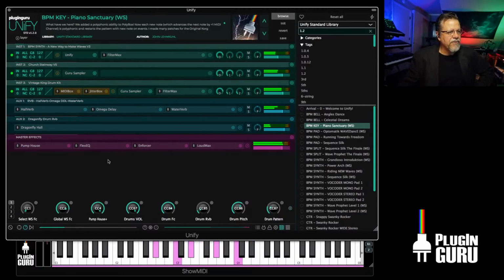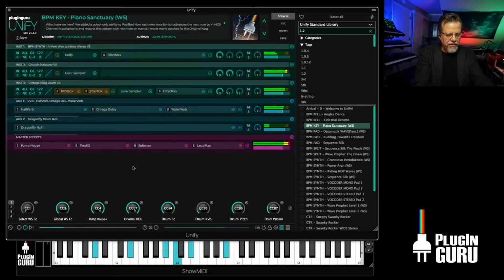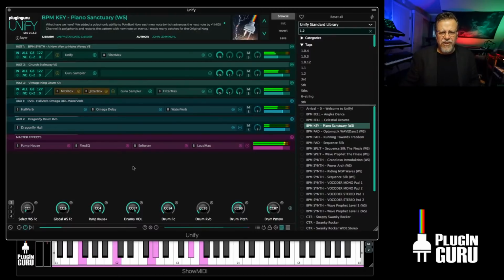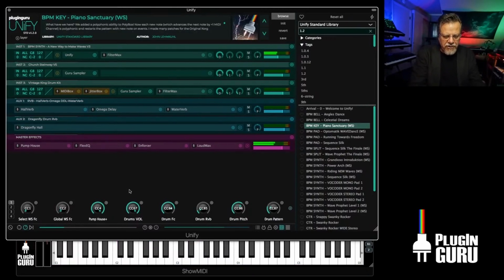And then pump house, make the wave sequences have more of a pump house. Just wanted something you could just sit and play. Right? So how do we make wave sequences?